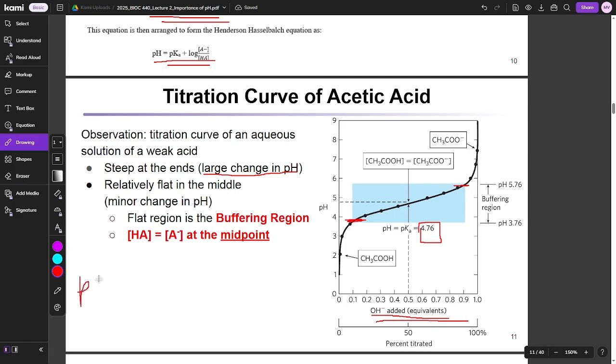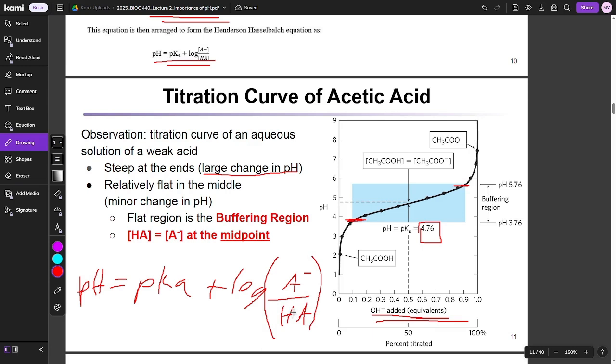So if we think about this in terms of Henderson-Hasselbalch, pH equals pKa plus the log of, I'm just going to use base over acid, or actually, no, we'll make it more consistent, so A minus over HA. This is what you guys are probably used to using. I use B over A just because it makes my life easier, but I did actually get docked points on an exam for doing that, so definitely keep that in mind.